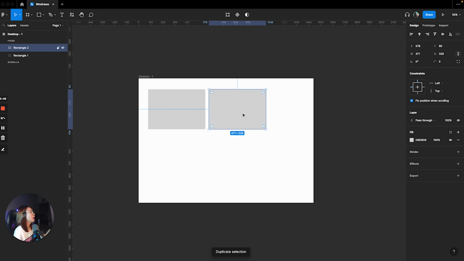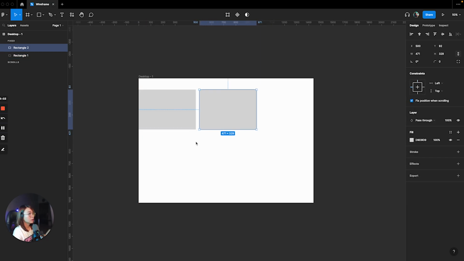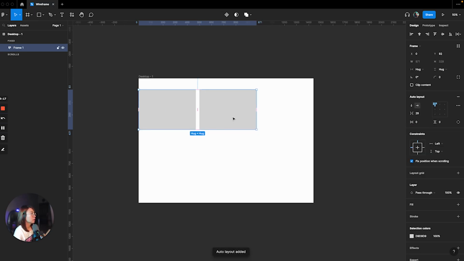Maybe you have 2 elements or 2 squares, and you need to have this as auto layout. This is a good feature in Figma where you can auto layout everything here in the design and make this organized as much as possible. So we'll just need to click plus, and yep, it will now be organized.